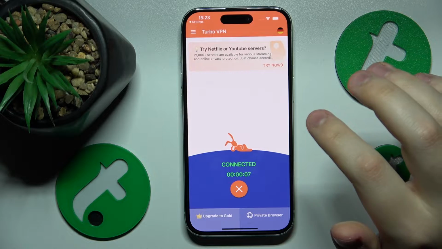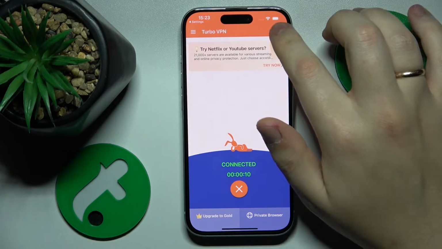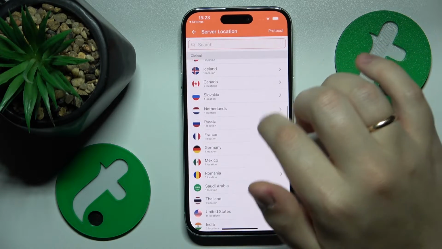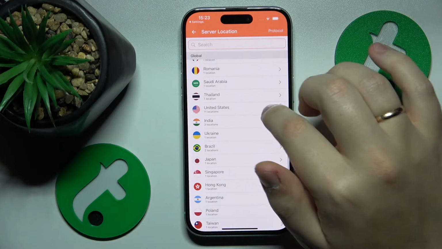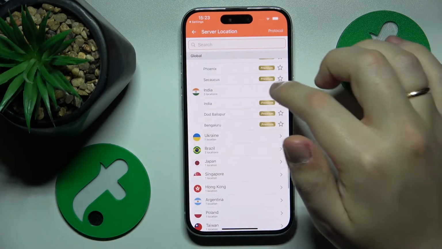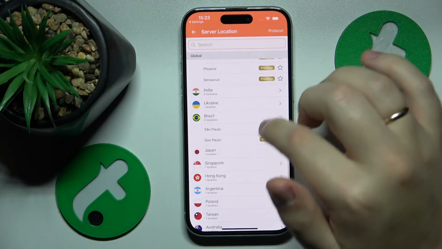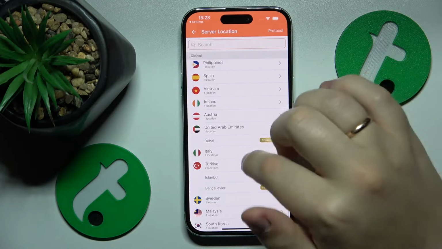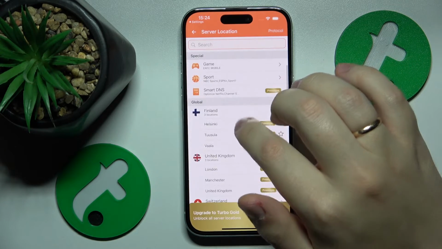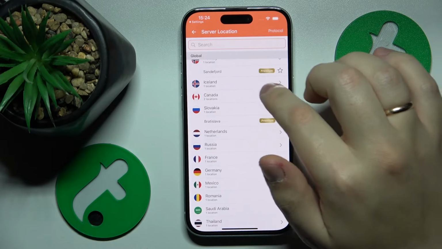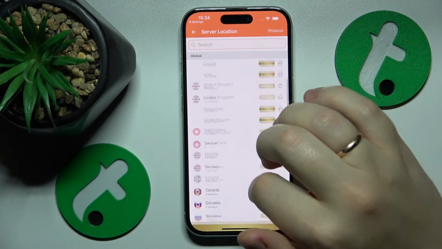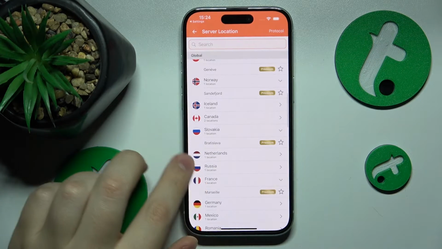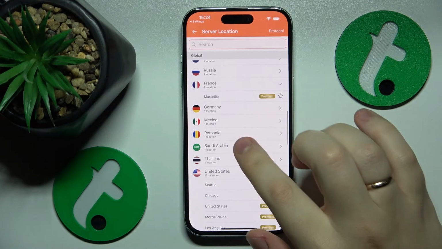While at it, you should be able to change the server by tapping at this flag over here, and then just select the server you would like to reconnect yourself to. So let me find the server that will not be a premium one, which is kinda tough. Probably on iPhone, the only free server that you get is Germany, so yeah, as far as I can see, it should be the case. Anyway, in case you will buy the premium version of this app, that's how you switch your server.